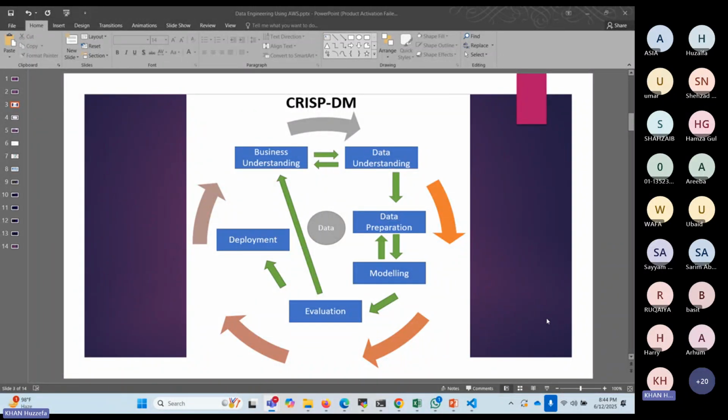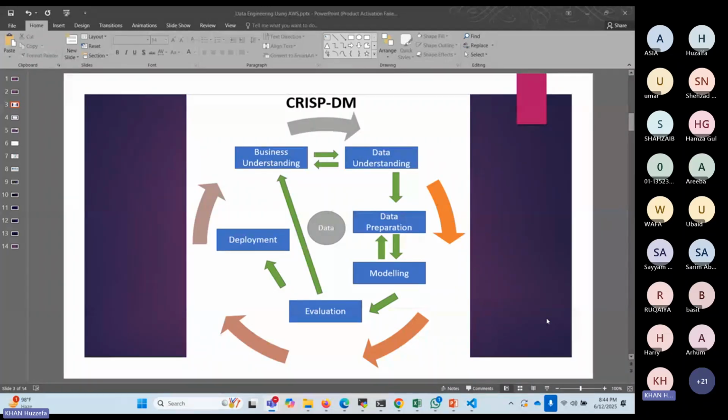In business understanding, we understand their business, what their core model and core business rules are. Different industries follow different rule sets or different SOPs. Let's suppose in healthcare, there are different healthcare standards we must follow. That's why business understanding is a must to understand before moving forward with any data product, any pipelines, any sort of data related thing.